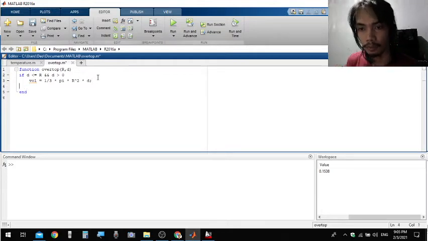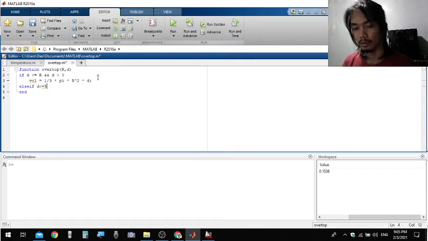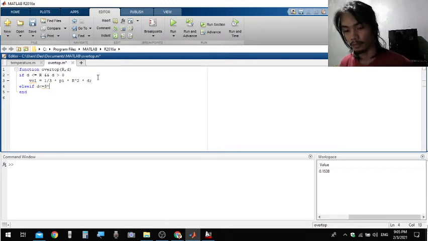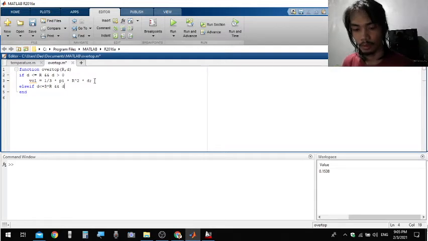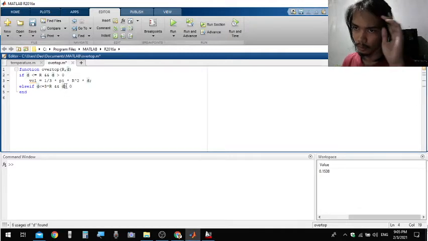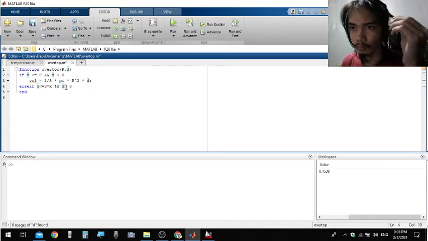Else if, try muna natin, saka tayo magto-troubleshoot niyan. Else if D is less than or equal to 3R, 3 times R, and yung D natin is greater than 0, tama ba?